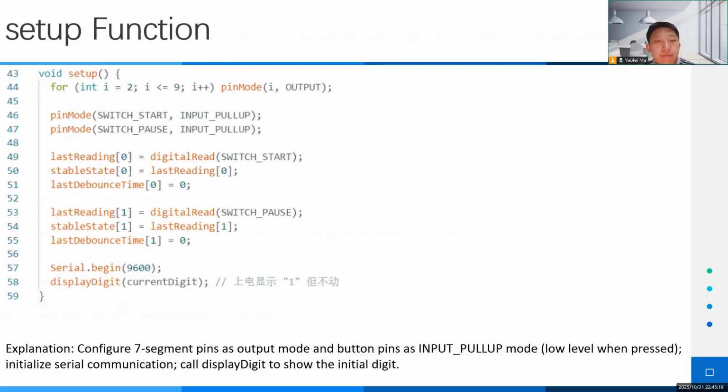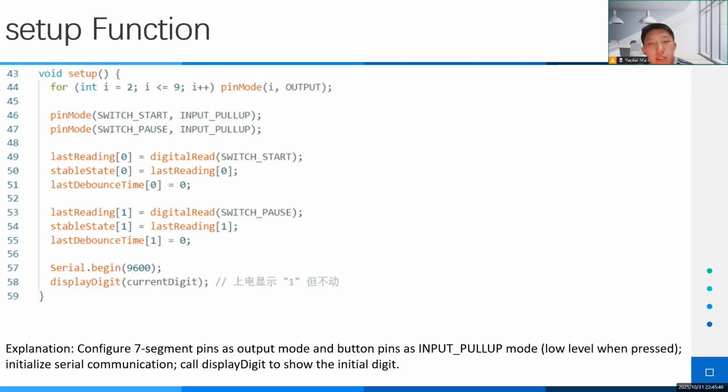Setup function. The setup function runs once when Arduino turns on. It does 4 key things. 1. Set pins 2 to 9 for the display as output. Arduino sends signals to these pins. 2. Set the 2 buttons as input pull-up.